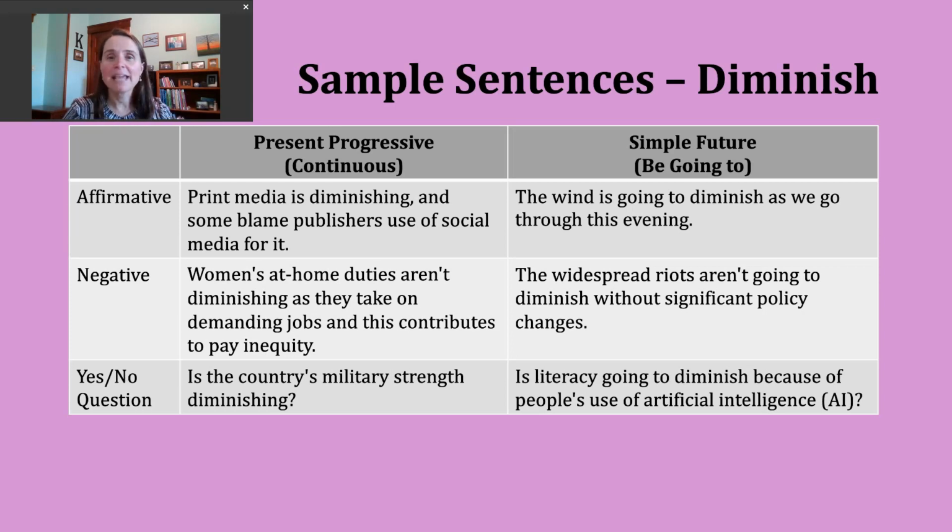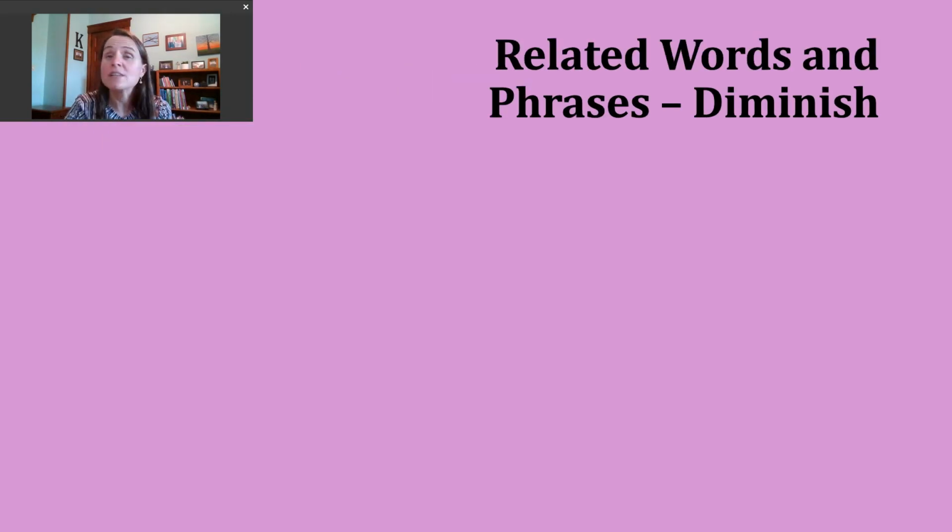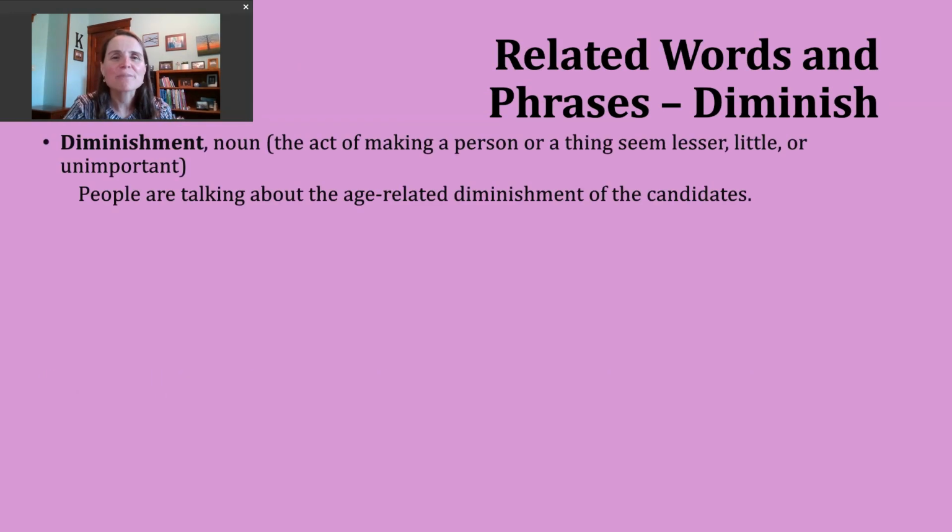As calculators became more widespread, people asked, are people's ability to do arithmetic, addition, subtraction, multiplication, division, is that going to diminish? So another question, how is this going to affect our reading ability? Now, let's move on and talk about some words in a phrase related to our verb diminish. The first word we'll discuss is the noun diminishment. This can be the act of making a person or thing seem lesser, little, or unimportant.